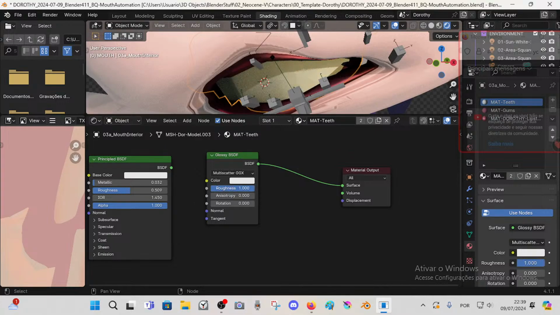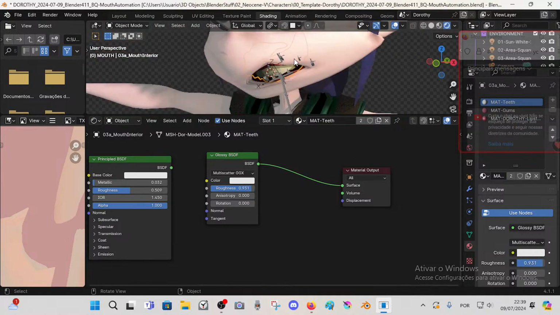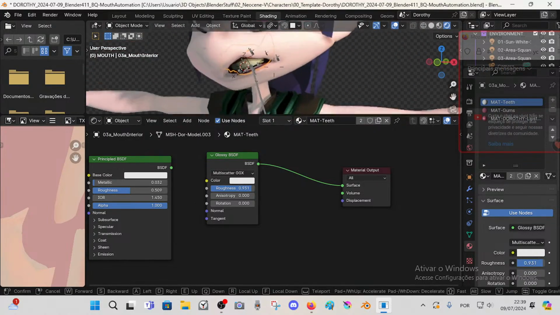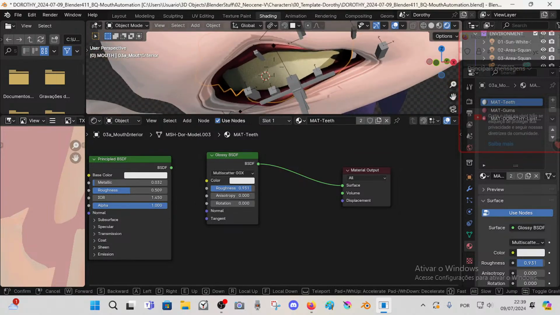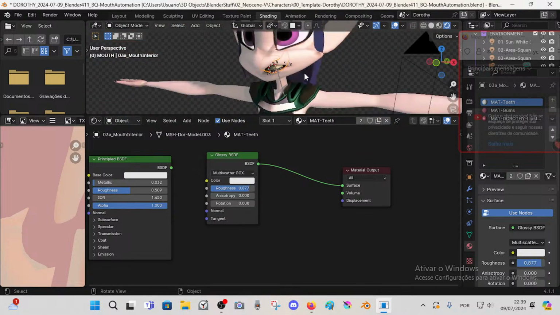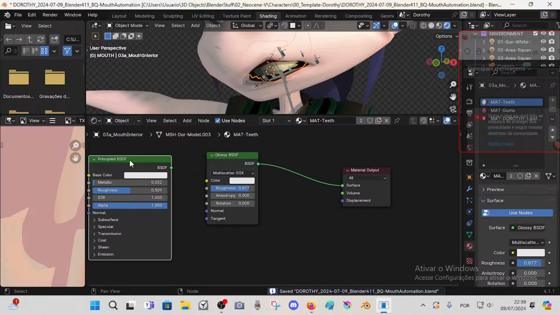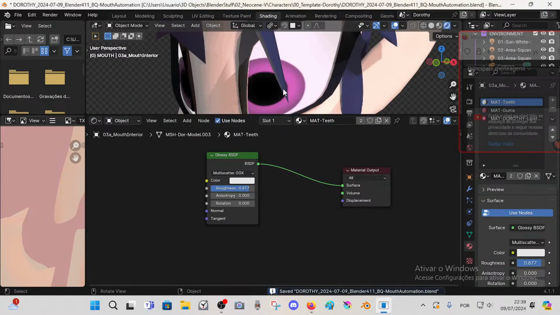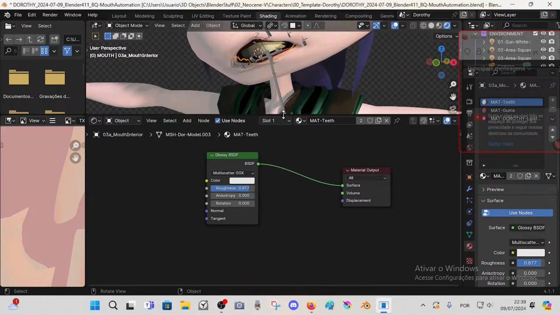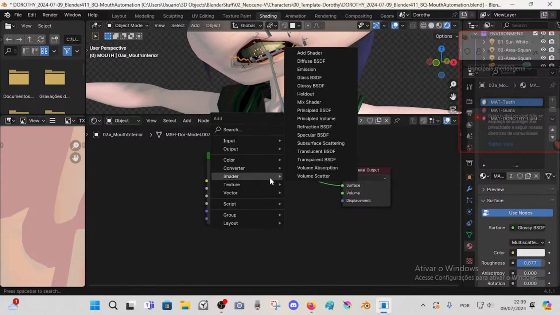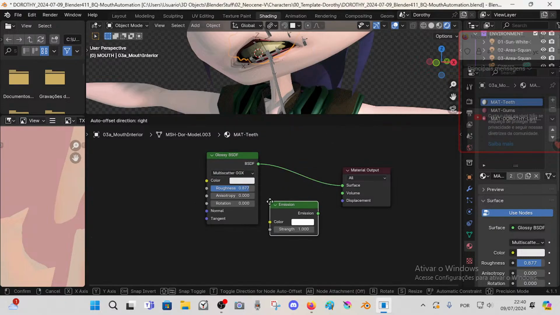Roughness for me is hard to see with this amount of lighting, but yeah, this is like metal and some sort of thing like about here should be okay. And I can delete that. Maybe emission, I'm not sure that will make much sense.